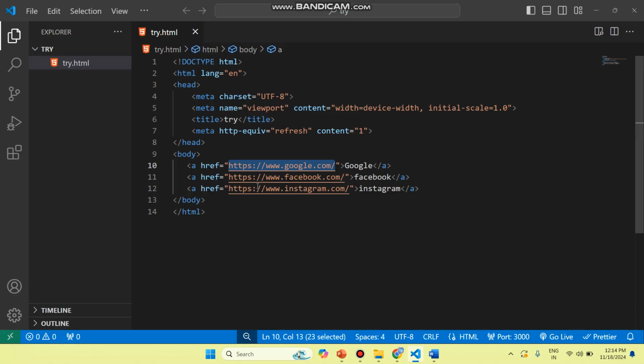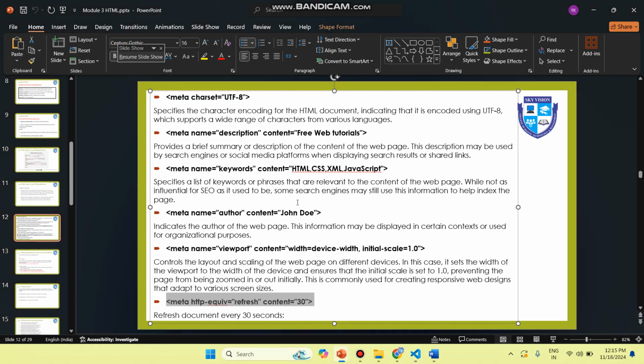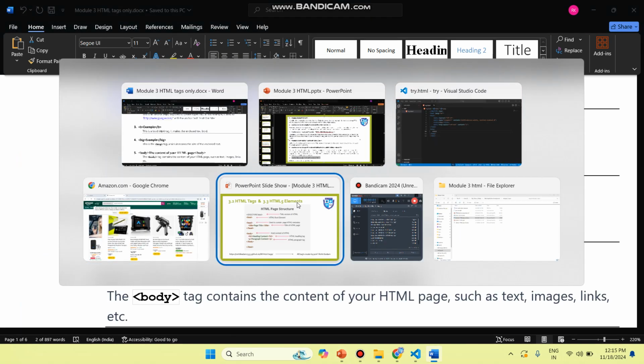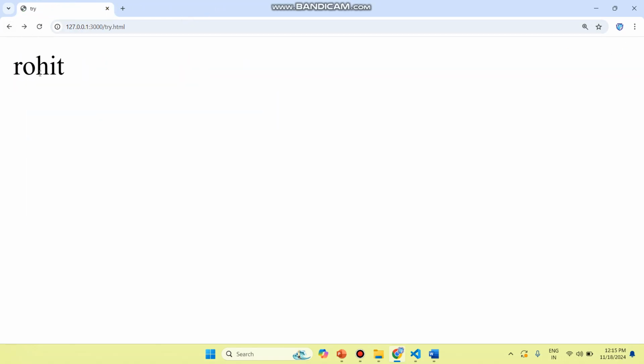Right now I don't want this. I'm erasing it again for understanding purposes. Apart from that, I don't have any intention for it. Suppose I'm writing over here directly Rohit. Now when I write this Rohit and go back to our website, let me go to the website, this one. Let me refresh. Now see what it is. Rohit only over here, right? And it's not a bold one, right?